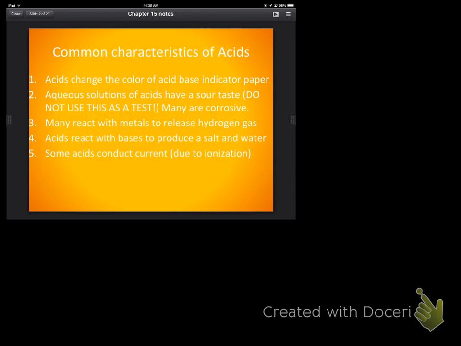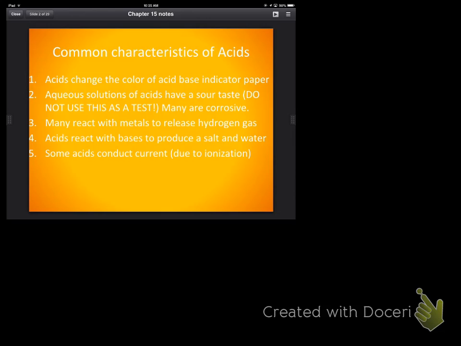So, if we have acid-base indicator paper, how many of you have ever used pH paper? Okay, pH paper, often used in pools and hot tubs and maybe in a science class. Acid-base indicator is different than pH paper. pH paper actually gives you a different color for every level of pH from 0 through 14. Acid-base indicator is a 2-color yes or no proposition. Acid-base indicator will turn red for acids, blue for bases, I believe. I might have that reversed, but anyway, it is just a yes-no. So acids will change the color of acid-base indicator.